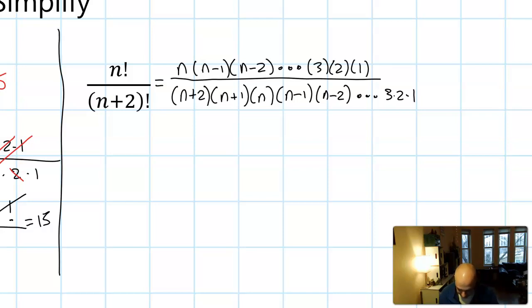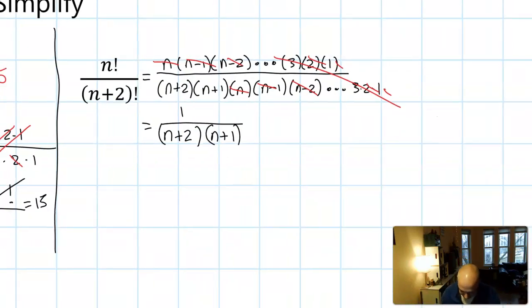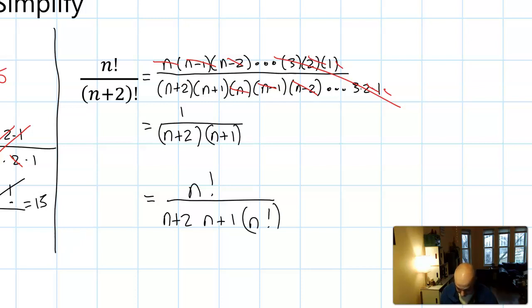So in this case also, everything after a certain point starts to cross out, and you just get 1 over (n plus 2) times (n plus 1). You could multiply out, but I think it's probably nicer to leave it in its little fractional form. It kind of looks like a little rational function now. You could also do this a little more simply. You could say, okay, this is n factorial on top, don't write it out, and just write the bottom as (n plus 2) times (n plus 1) times n factorial, instead of writing out all of those last terms and then just cross those things out. That'd be another way to think about it.